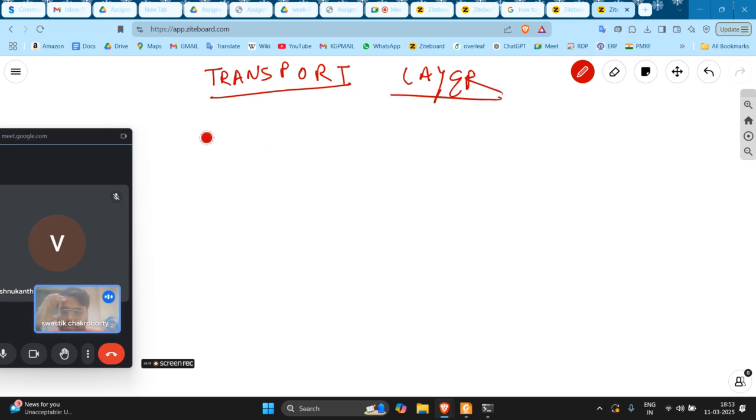In the transport layer, there is a source with a logical connection to the receiver. This is only true for TCP. For UDP, there is no such logical connection.